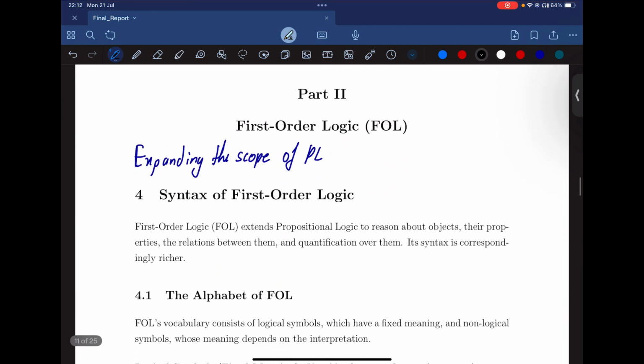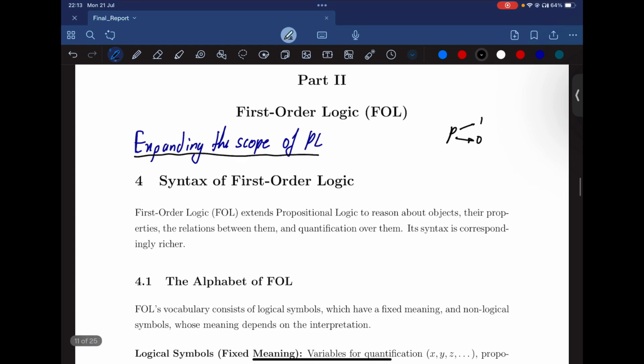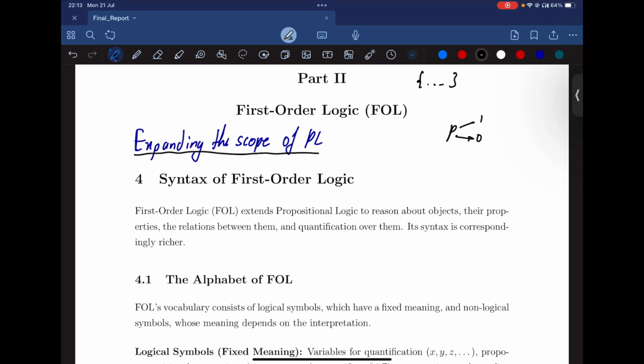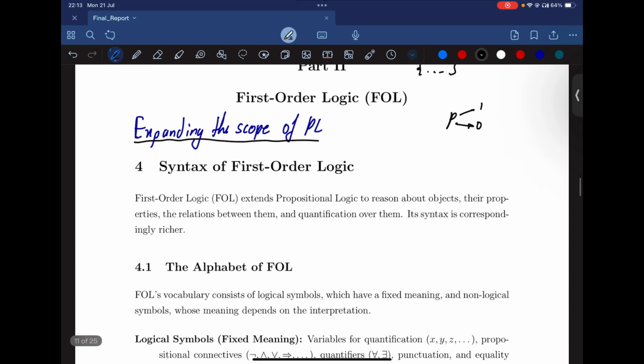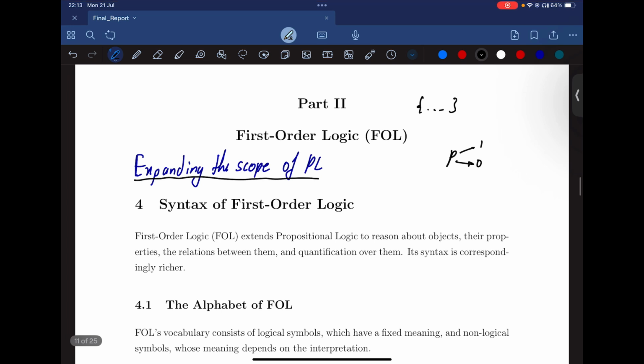These are just examples. Now we have first order logic. What is first order logic? First order logic is just expanding the scope of propositional logic. In propositional logic, our variables were simply either true or false. We were not able to reason over the scope of these variables. Let's say we have a set of numbers, and we want to represent that at least one of them is even, or one of them is odd, or one of them is prime. There's no convenient way to do it in propositional logic.